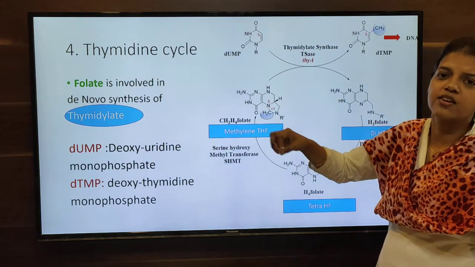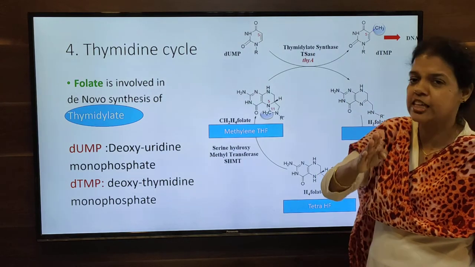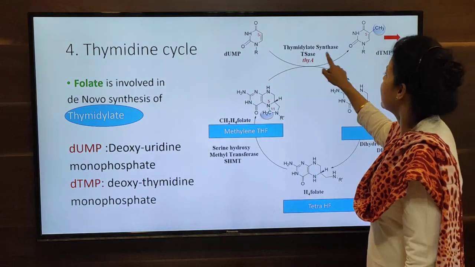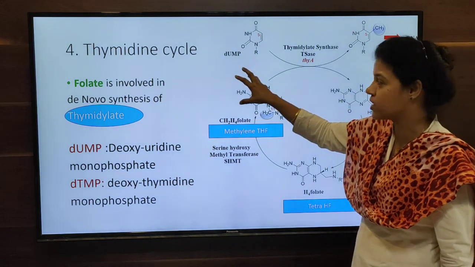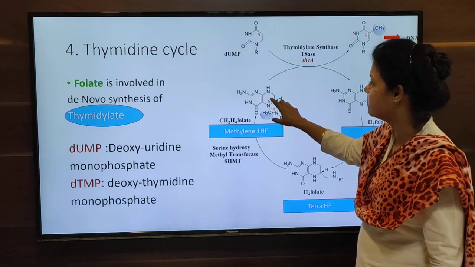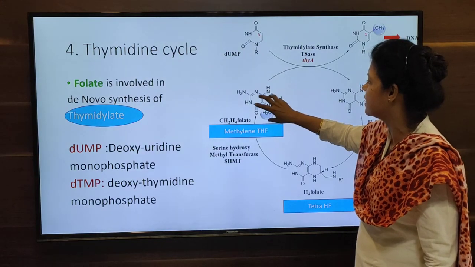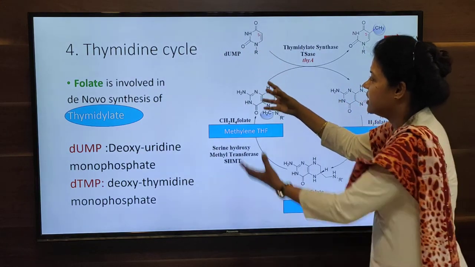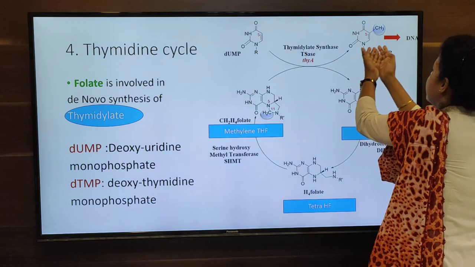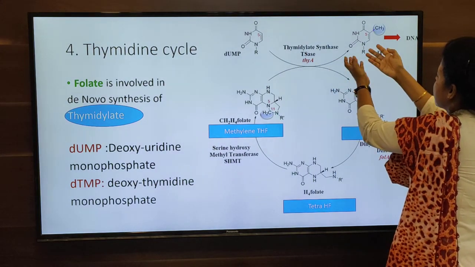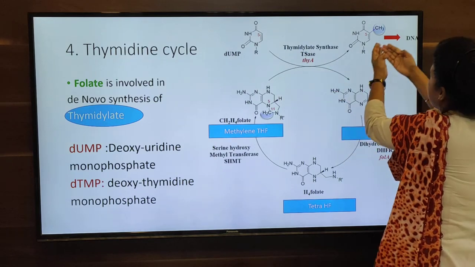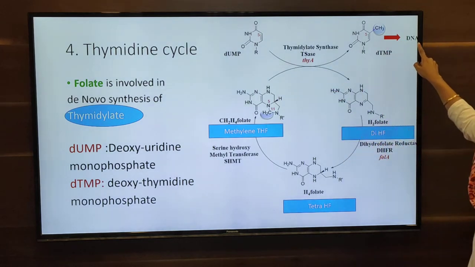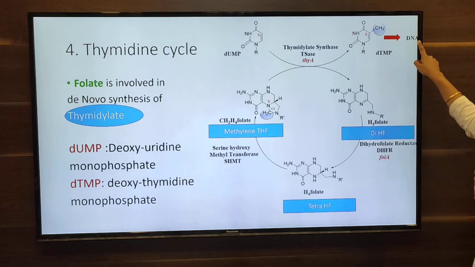This reaction is a very essential reaction, a key reaction, because thymidylate synthase converts this dUMP, or it helps this shuttle system. There is a formaldehyde getting transferred with the help of the folate, which carries this formaldehyde and converts dUMP into dTMP, or it carries the formaldehyde and helps in the synthesis of DNA, which I have written in one corner of the slide. So the key step is this DNA synthesis.